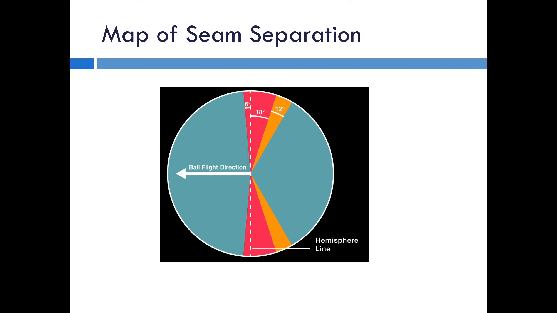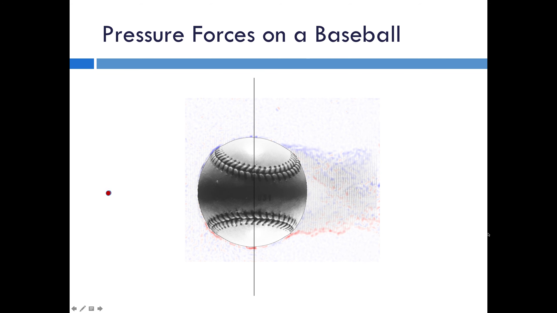We've made a map of how this works for Major League Baseballs. Generally, if there's a seam anywhere from 6 degrees in front of the hemisphere line to 18 degrees behind it, the flow will separate off that seam — all assuming the flow is turbulent coming in. If there's no seam there but the flow is turbulent, it will stay attached 12 degrees beyond that, shown in orange. The pressure at the nose of the ball is very high and decreases as fluid moves around. When the boundary layer separates, the pressure stops changing, so we never reach the back-of-ball pressure that we had at the front. That's basically drag.